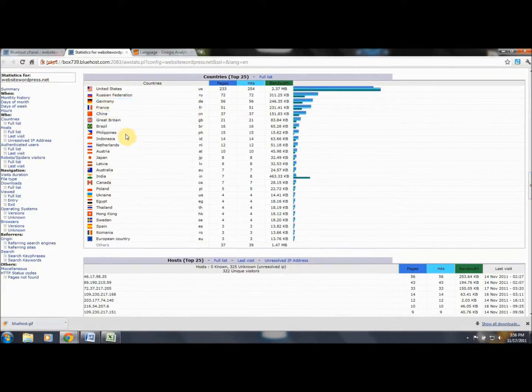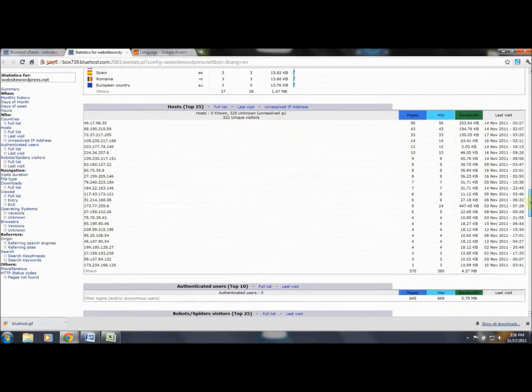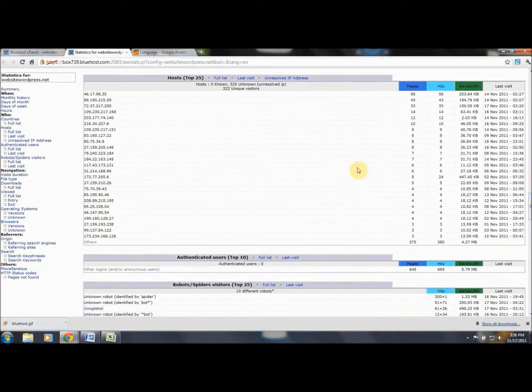If your business is coming from Egypt, you want to localize that and really pay attention to that, from serving ads on AdWords to content advertising to even your search engine optimization efforts. It is hugely important that you do that, folks. So next down is host top 25. Basically, these are the IP or internet protocol addresses that the visits are coming from.